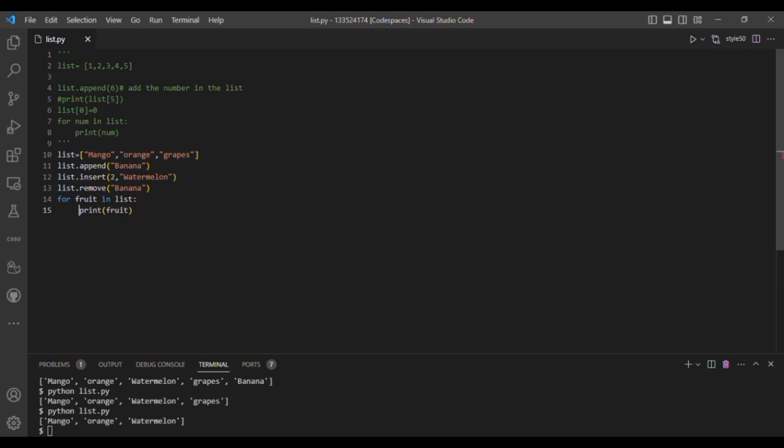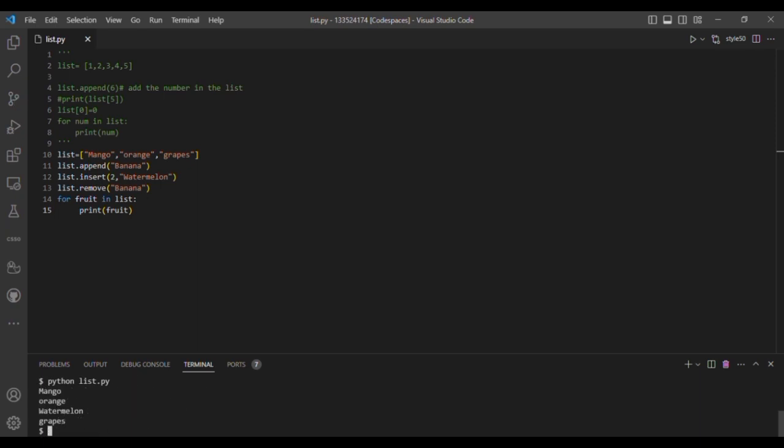For fruit in list, print fruit, and let's run again. As you see, it prints mango, orange, watermelon, grapes, each on a different line. So this is the purpose of the for loop. Let's comment it out and move towards the next problem.